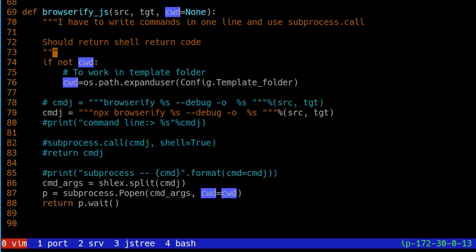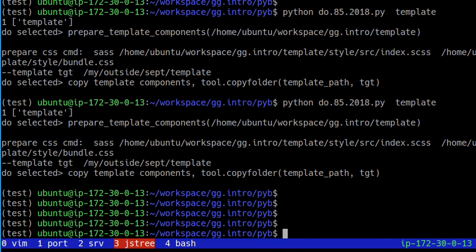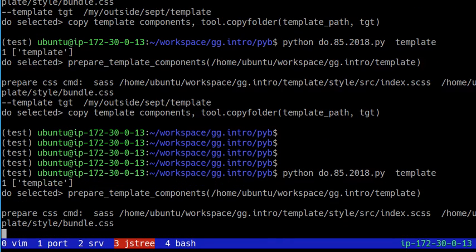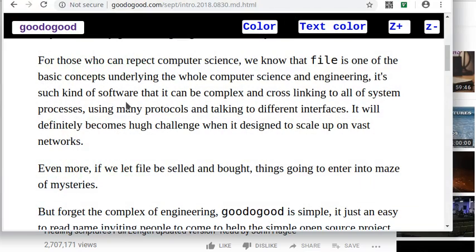Then let's check it to see if it works. We just do one thing, do template, to let it prepare those templates to see if the process is working. Yes, it's working. And you can see the result.